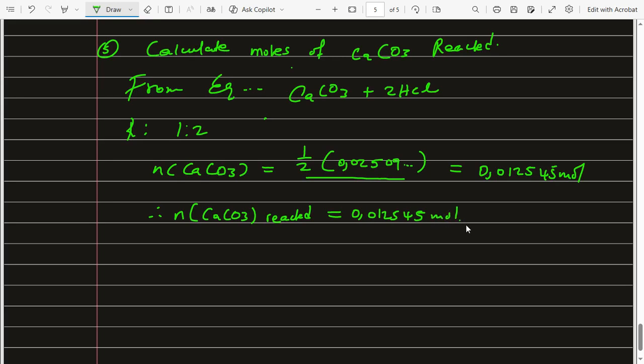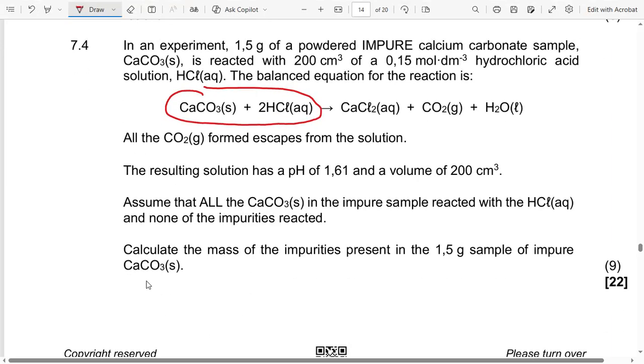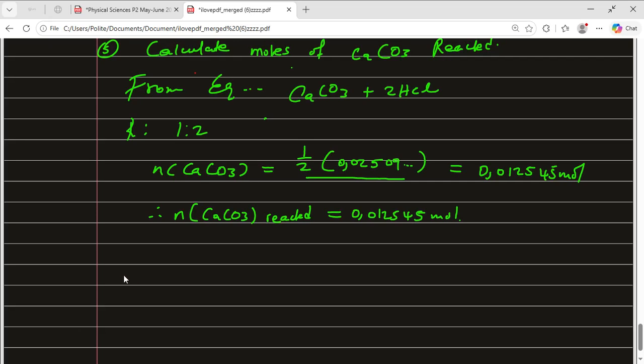So guys, you can also write these steps down. Try to analyze the steps, move with these steps. You can do them step by step. Right. So I'm going to convert this number of moles to mass. I'm going to use this number of moles and convert it to mass, because if you can remember from the question, they want the mass of the impurity present in this. So already we have the number of moles. Now let's convert that to the mass. Okay. So I'm going to convert the number of moles of the CaCO3 reacted to mass.